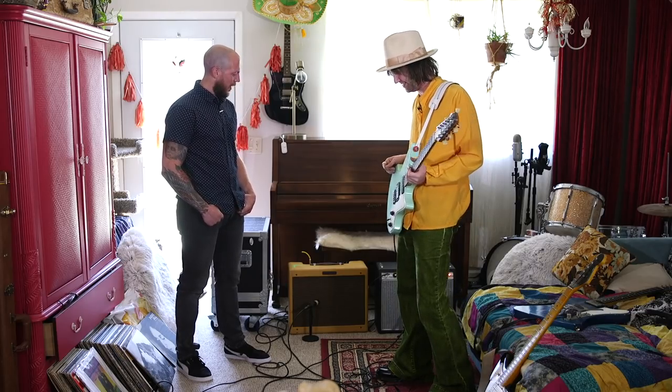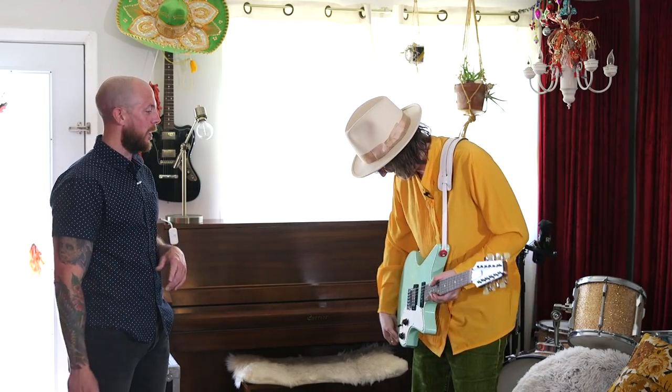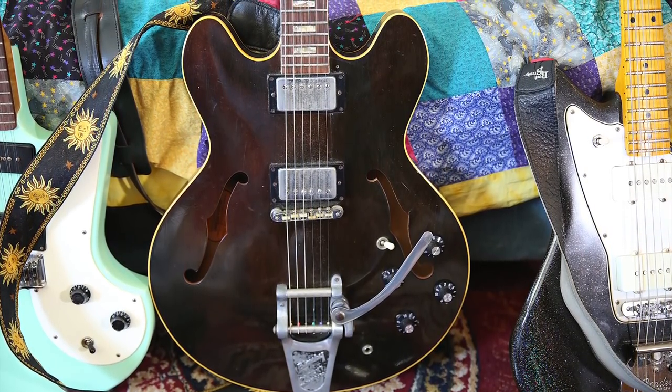Absolutely. I should have asked while we were going through the guitars, but we'll put up a photo, because I know you've been in Premier Guitar with this specific guitar. Is the '69 here? Let me grab it real quick. I know that's an important guitar for you, not only because you use it, but also because there's a cool story behind it. I was going to get that out anyway, and I totally forgot.